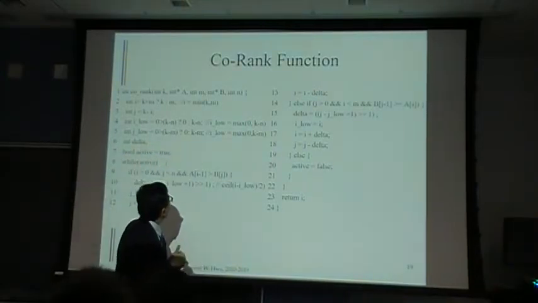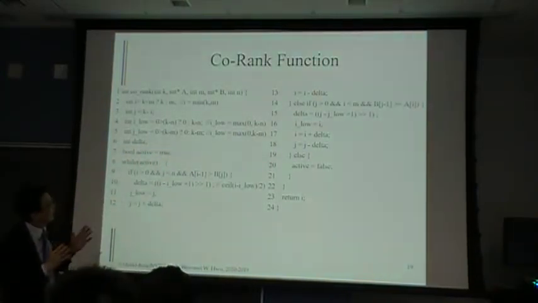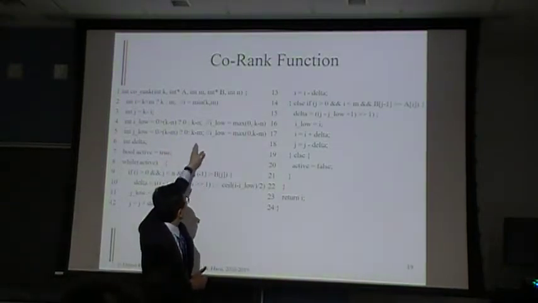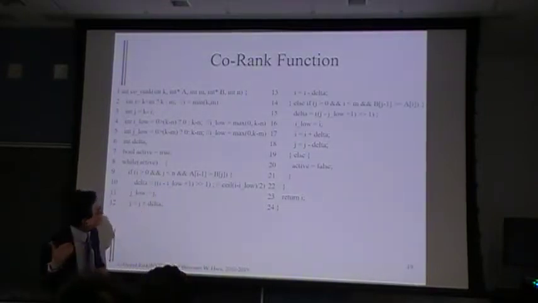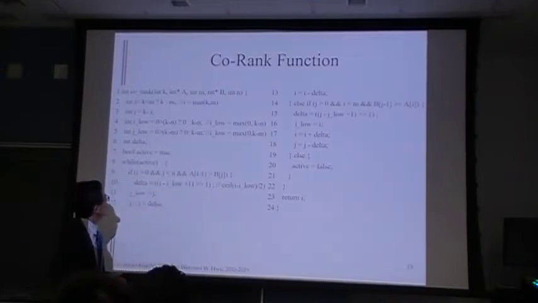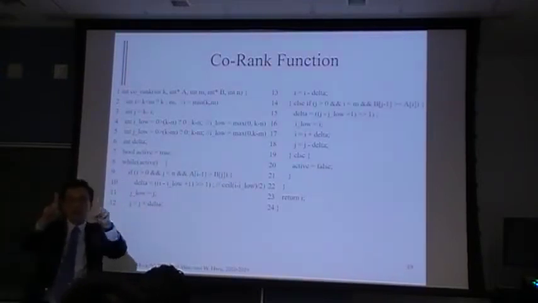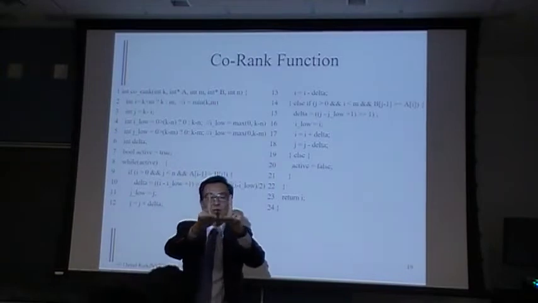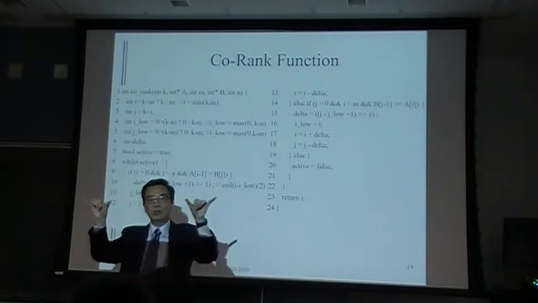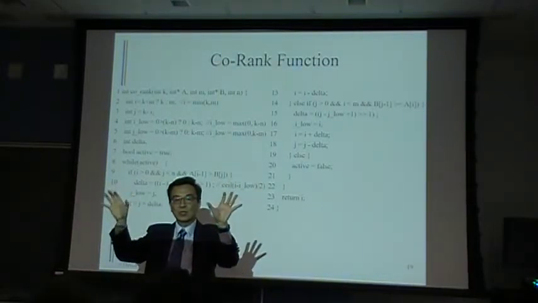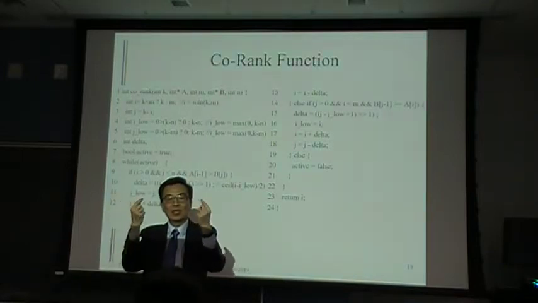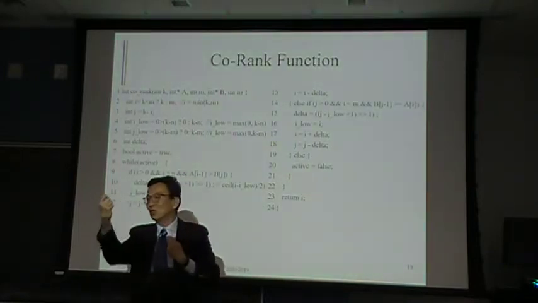And then J low is the same thing. If I assume that every element is going to be taken from A, then I can start by setting a low position into B as k minus n. So if you think about it, these are the kind of window. I low and I, and J low and J are going to form the two windows. Hopefully, something inside that window is going to give me the real I value and the real J value at the end.